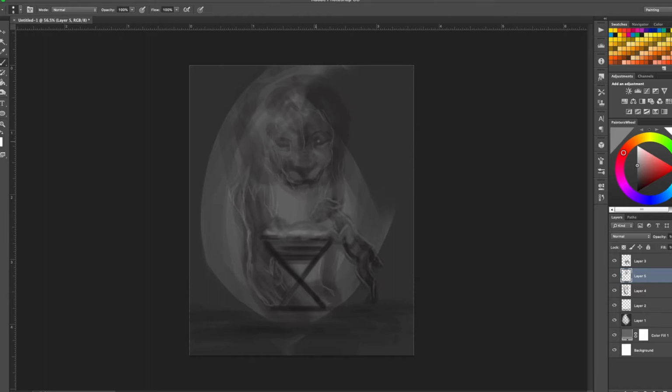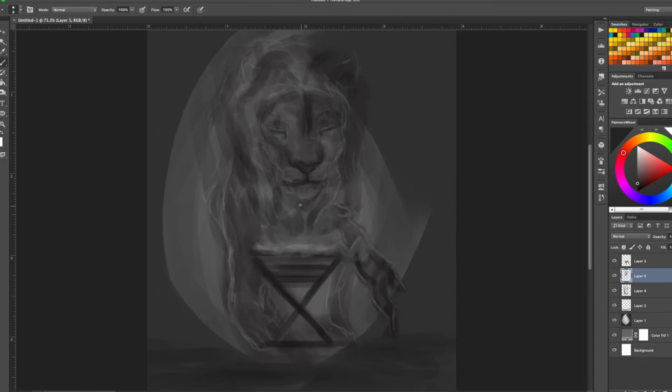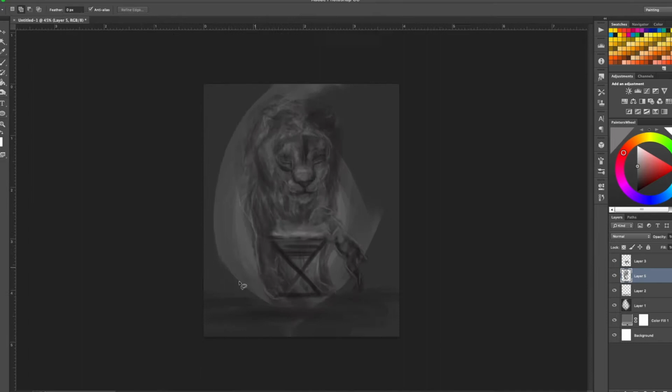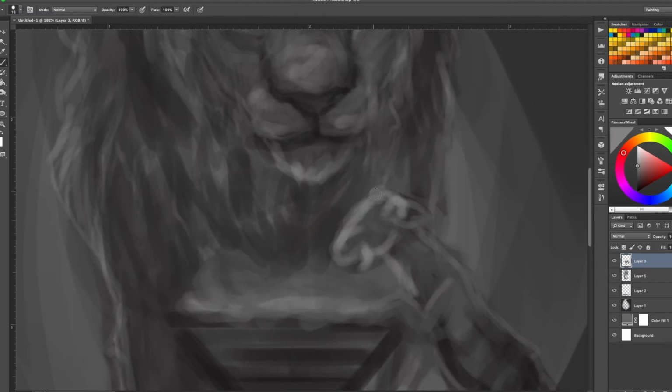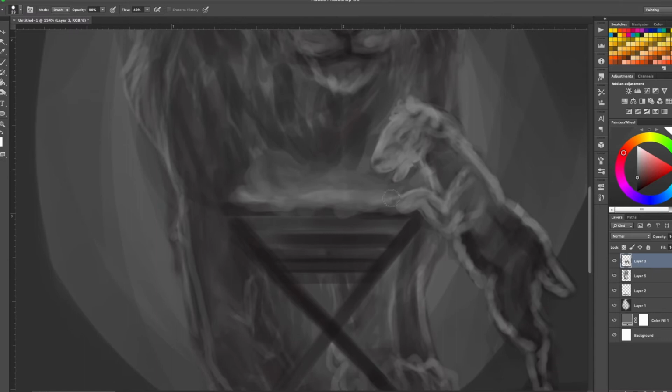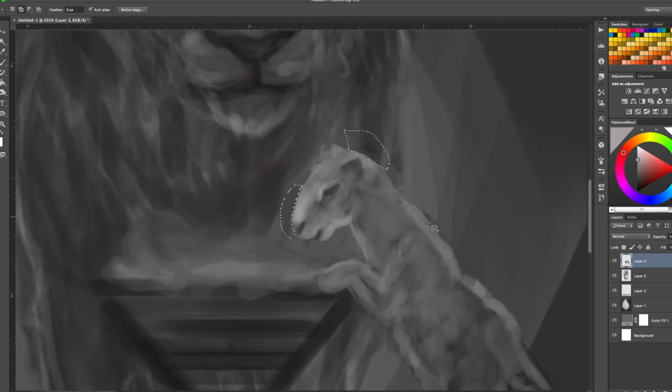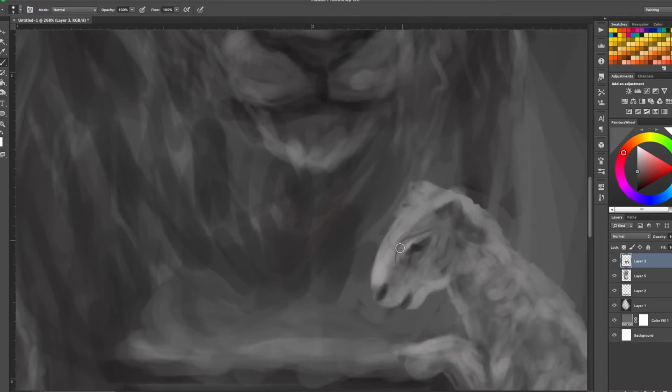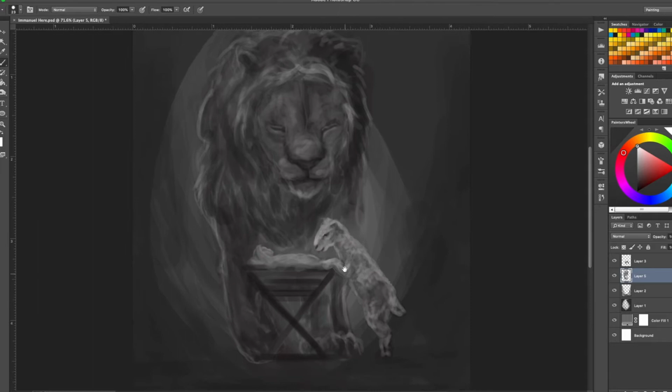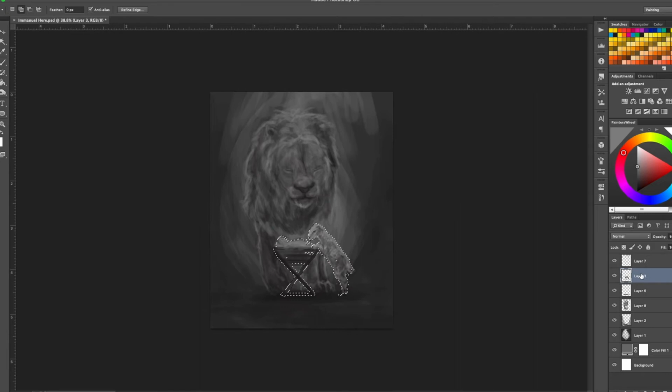But for this piece, I thought of Immanuel meaning God with us, which is the fulfillment of the prophecy of Isaiah. But instead of just putting a manger and the baby Jesus on it and having Mary and Joseph beside the manger, I thought, why don't I put a lion and the lamb, which are very iconic in my work, but specifically because of who Immanuel represents and the purpose of Immanuel coming into the world. It's obviously a fulfillment of biblical prophecy, but also in seeing Jesus placed here, he is the Lamb of God who would take away the sin of the world, who would die for the sins of his people, and in consequence for the rest of the world.